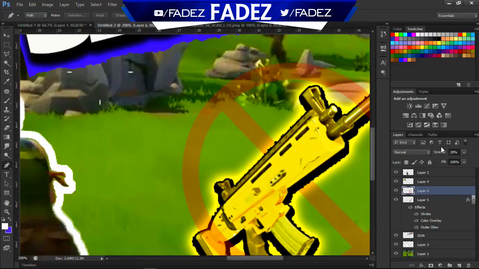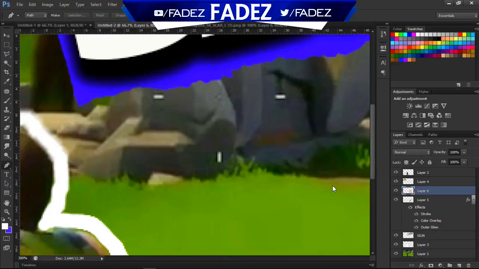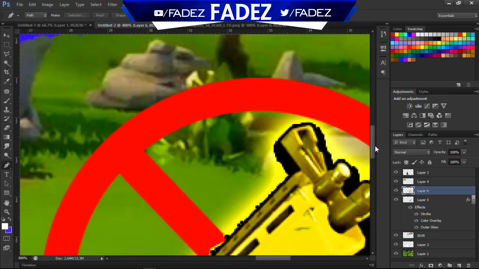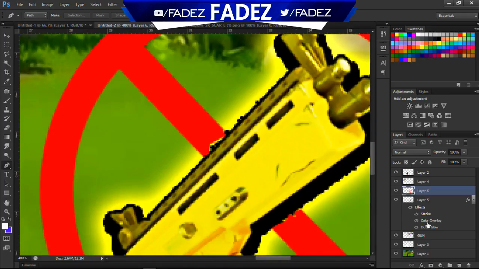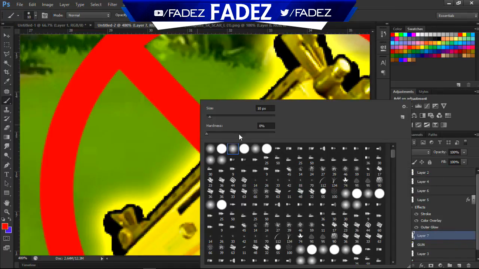Apply, then we're just going to up the opacity from that. It is messed up a bit here, so we'll add a layer underneath. Get the brush tool, lower the opacity right to the bottom. No, up the hardness.